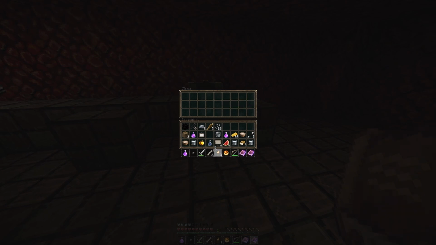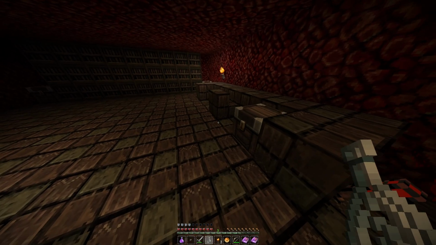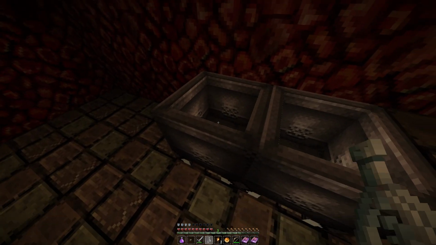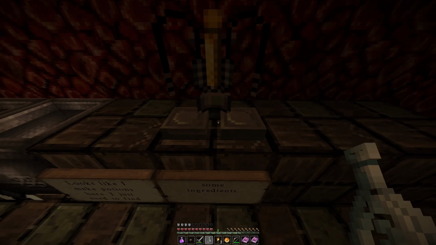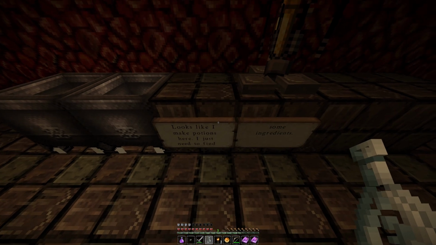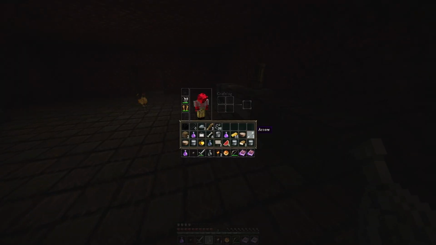Oh, look at you. You provide us a bottle. How sweet of you. All right, let's go ahead and get to it. Right? Is there no water in here? What's the point of that? Looks like I make potions here. I just need to find some ingredients. Find some ingredients? What do you mean, find some ingredients? I don't need ingredients. Ingredients need me.